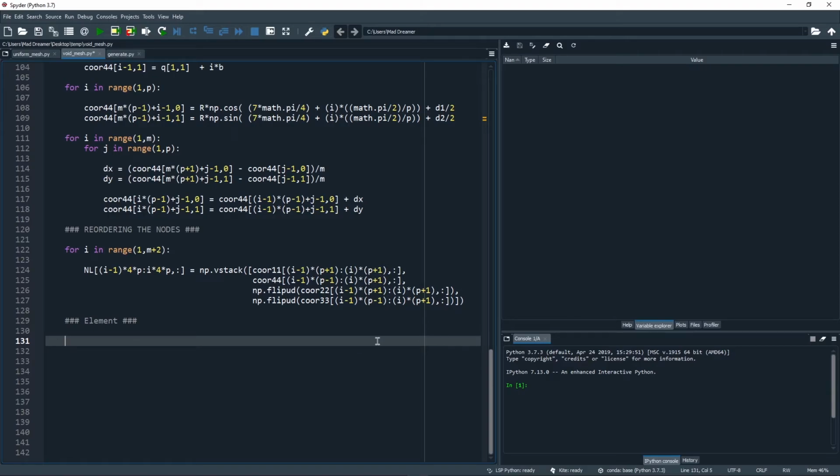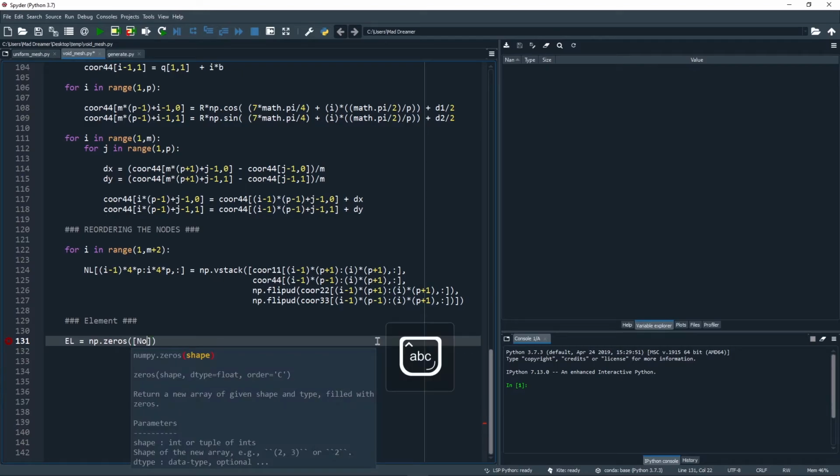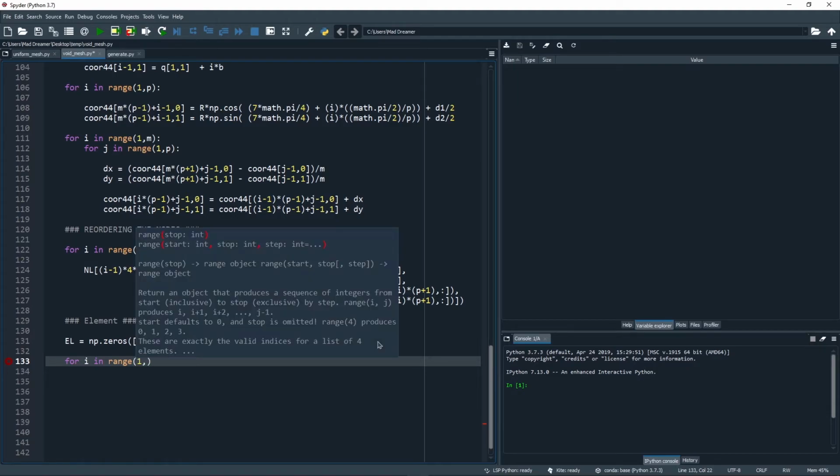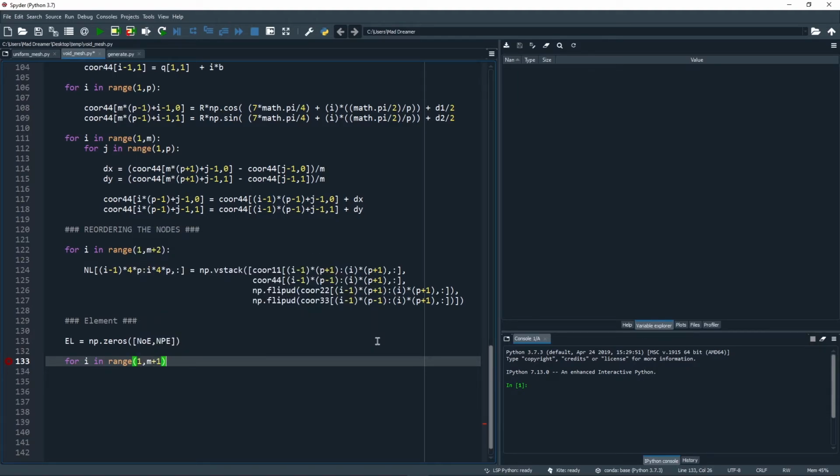So just like before, we're going to start with np.zeros. The size of it will be number of elements times nodes per element, as you know. And then I'm going to assign a for loop here, which is going to be for i in range from 1 to n plus 1.